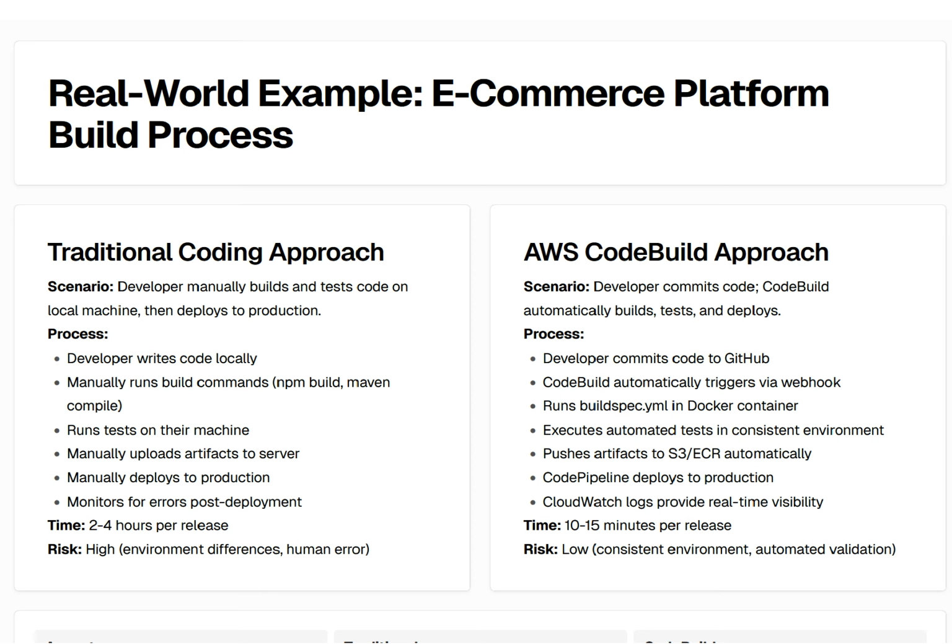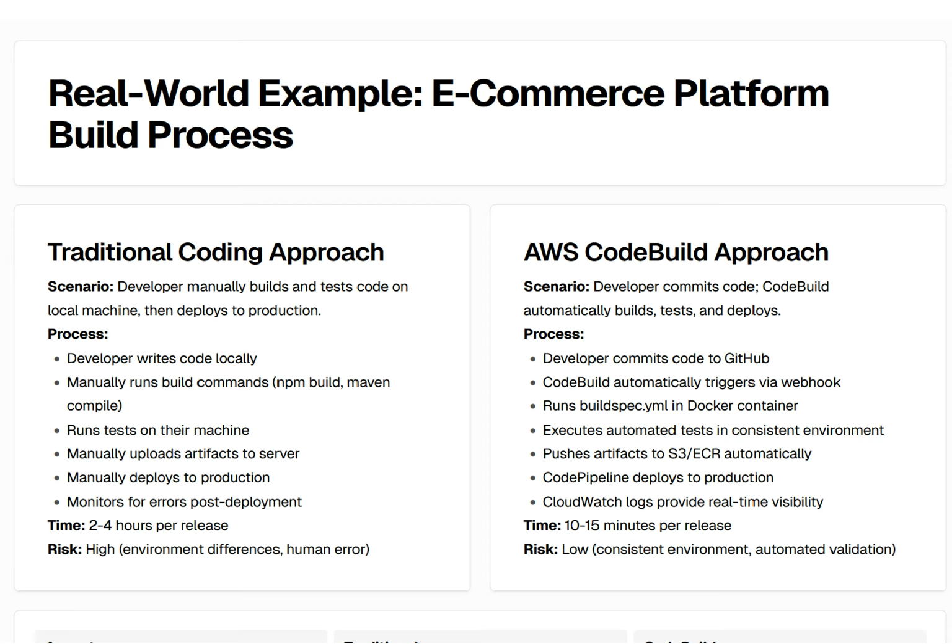So the new CodeBuild approach by AWS is this: basically the developer commits the code, and CodeBuild automatically builds, tests, and deploys. So the developer commits code to GitHub, right? You're using GitHub, where you have all the versions, the code, and everything.